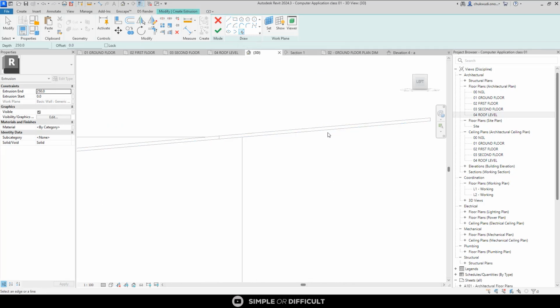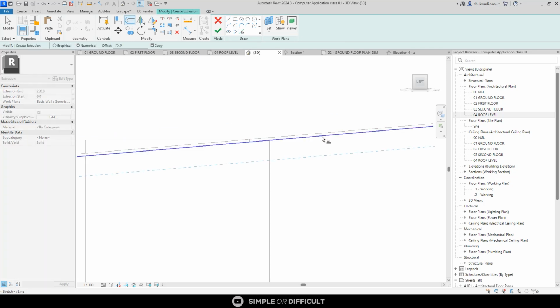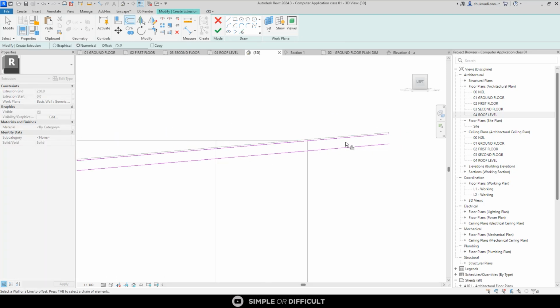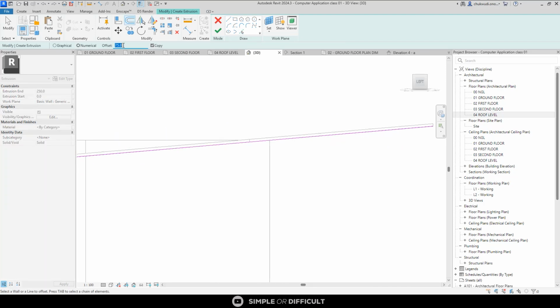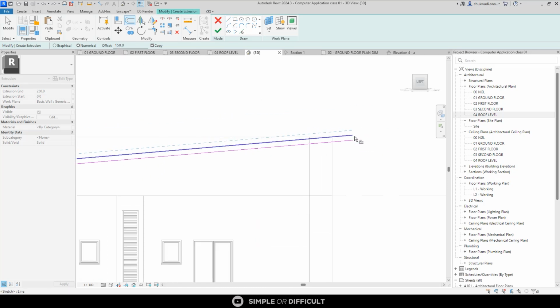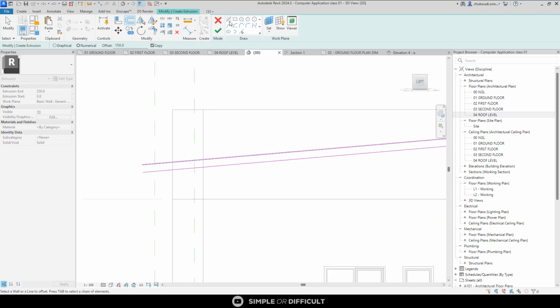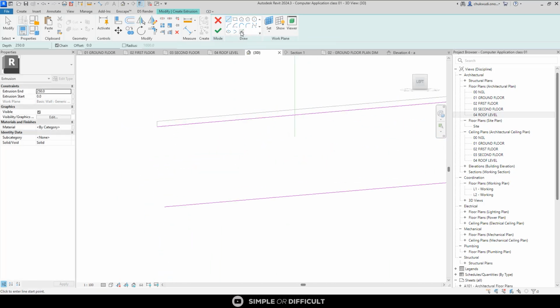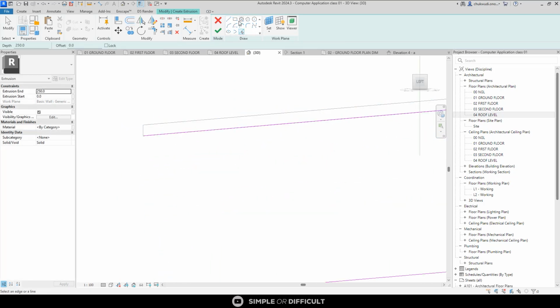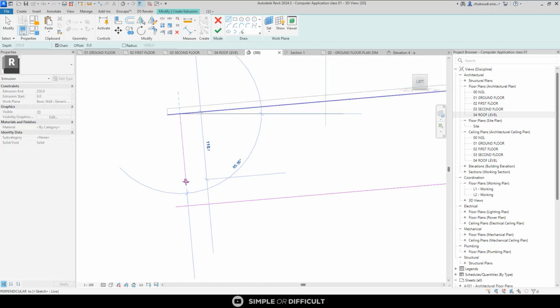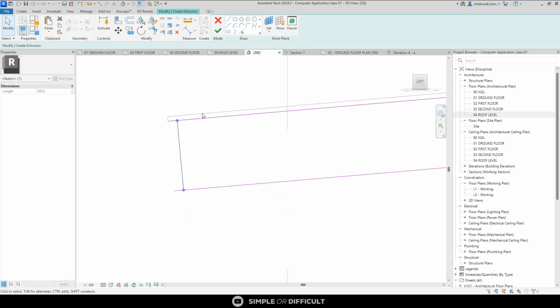I'm going to use this, pick this, and then I'm going to offset what I just picked. Oh, sorry, by 150. I want this one to be offset by 150. All right. And then I'm going to draw this at an angle of 90 degrees.